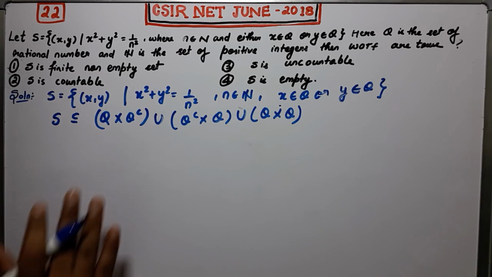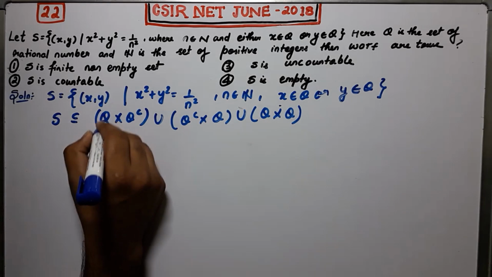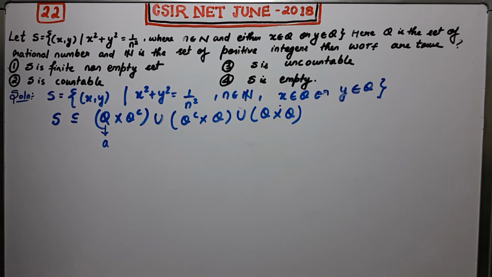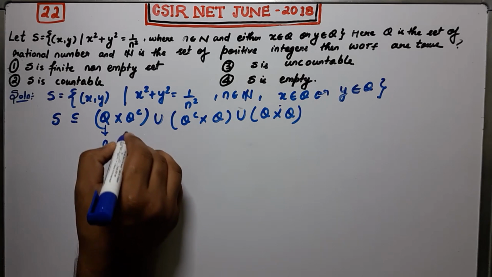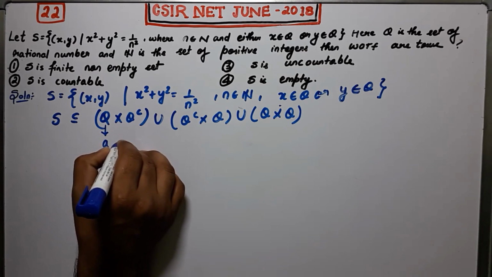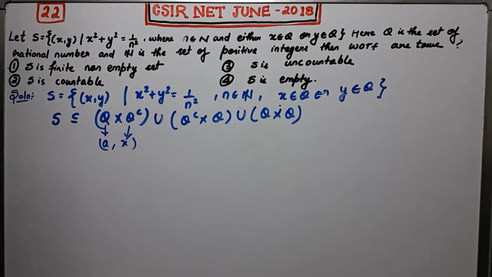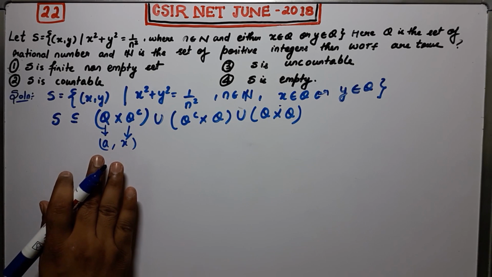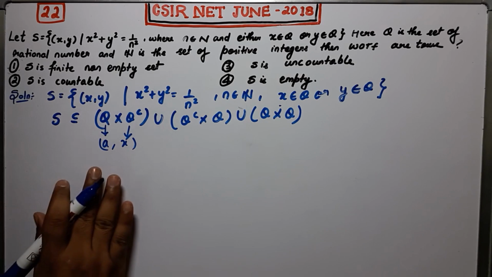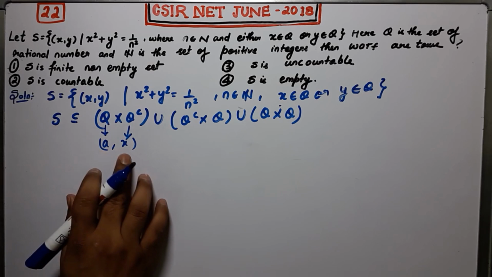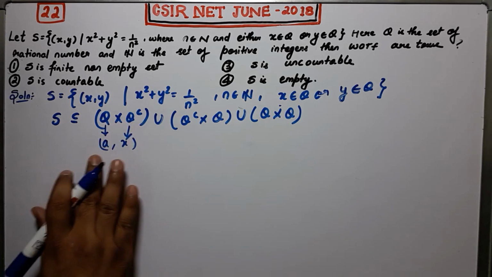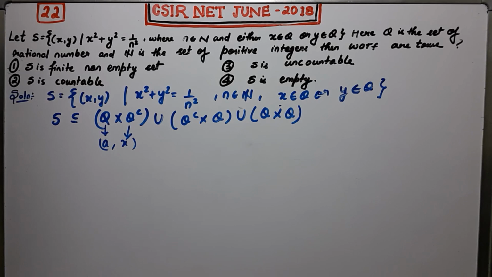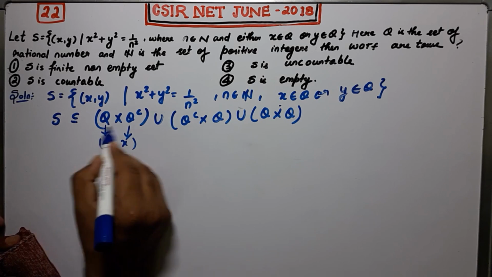So this will be an exercise for you. What I am saying is that you can prove it in this sense: let us fix a from here. Now you can vary x, where x belongs to Q complement. So this set has exactly the same cardinality as the set of irrationals, because a is fixed and x is moving in Q complement. Since the irrationals are uncountable, therefore this thing is uncountable.